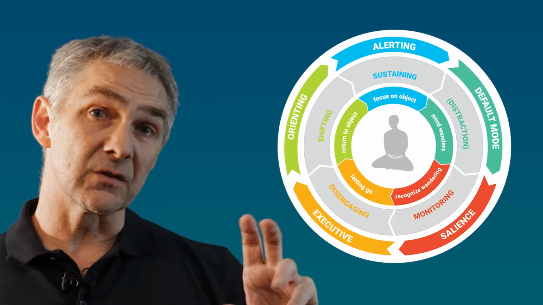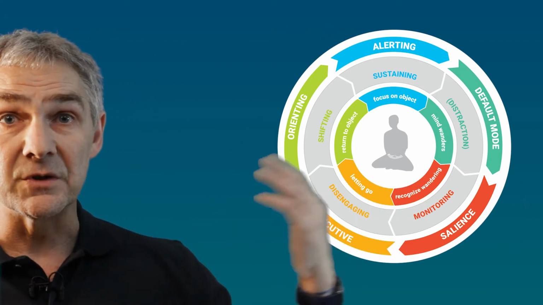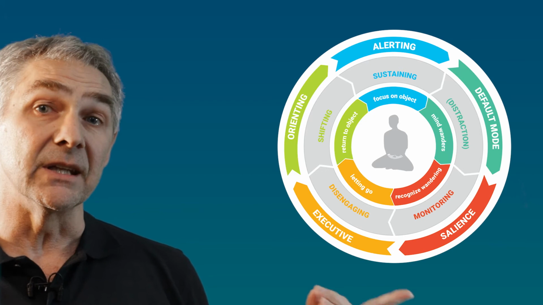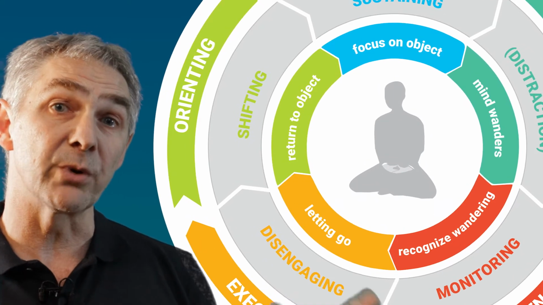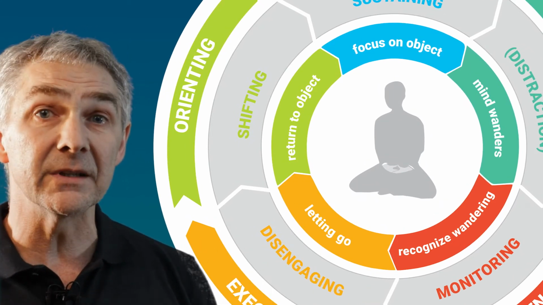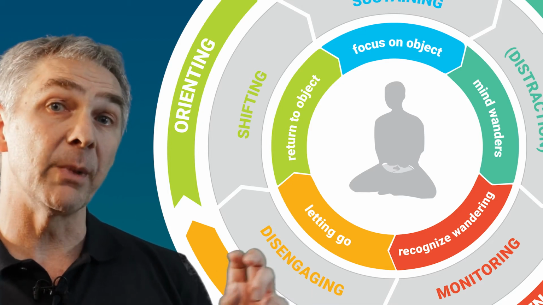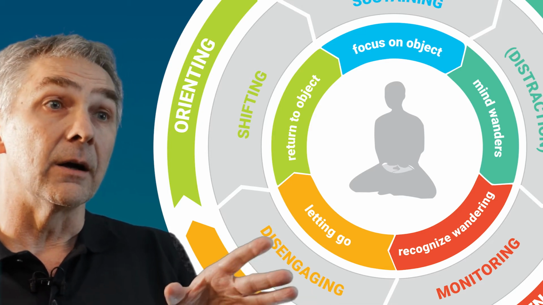So I developed a diagram that shows from a psychological perspective and from the neuroscientific perspective what actually happens with our attention when we engage in mindfulness meditation. Yeah, so if you look at this diagram, it consists of three circles, and the inner circle, first of all, expresses our phenomenology. It expresses what we experience, or also one can say it expresses what a meditation teacher would instruct us.